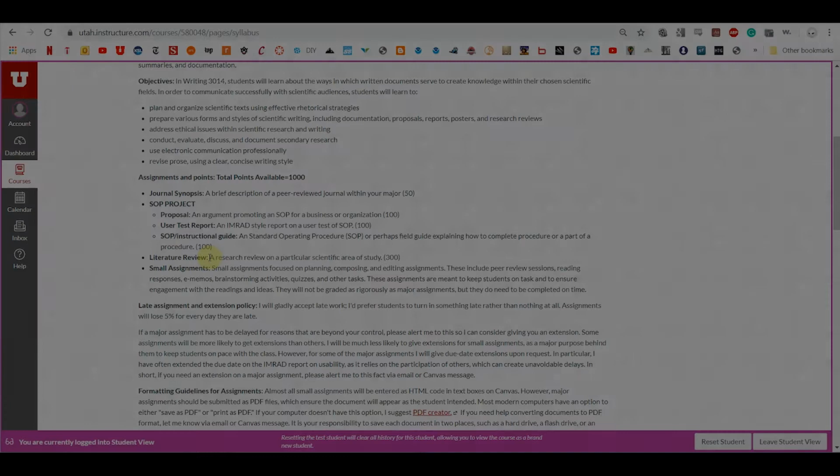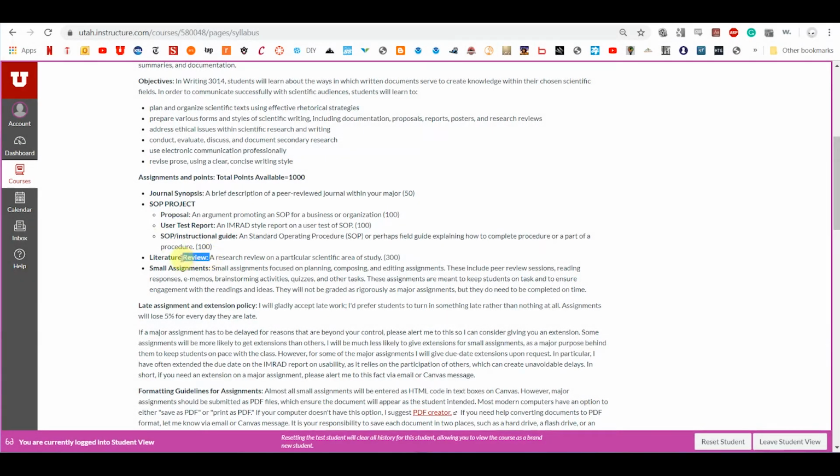The second half of the semester, starting around week 10, so I guess a little bit less than half the semester, is going to be devoted to a literature review. This is going to be a fairly substantial peer-reviewed research project, meaning you are going to be getting articles from peer-reviewed journals. You can study anything you want to study so long as it is legitimate science.